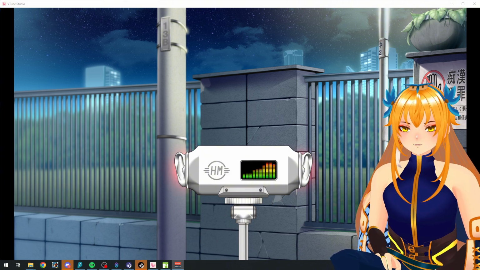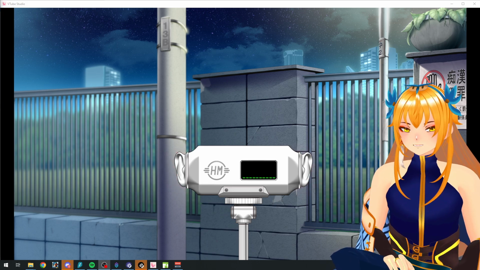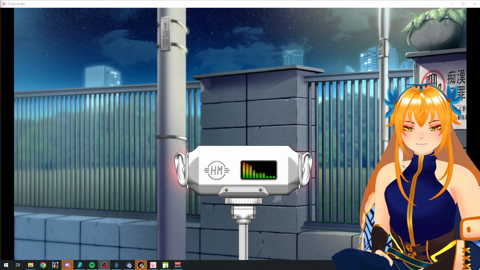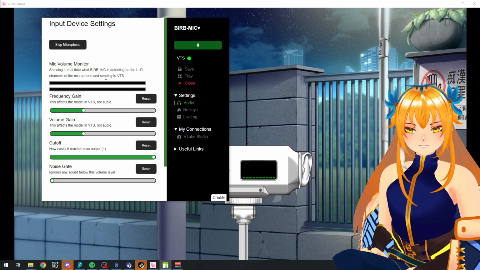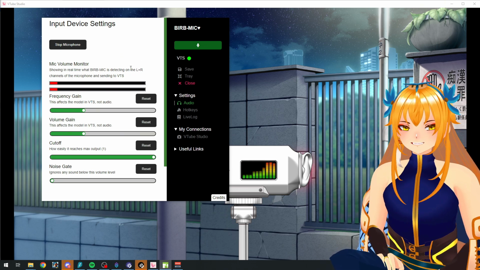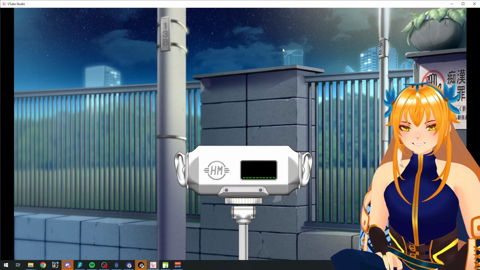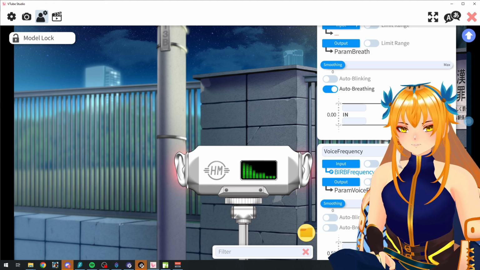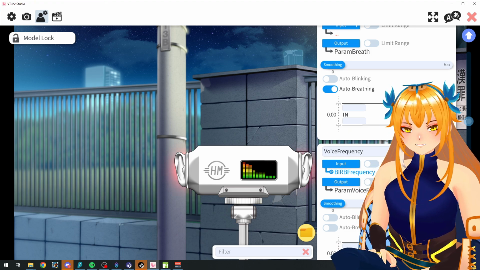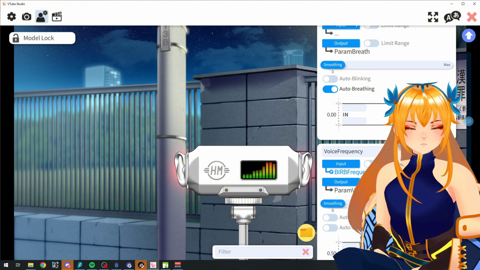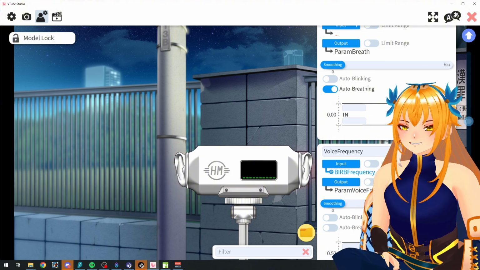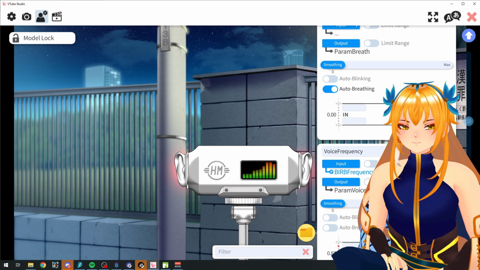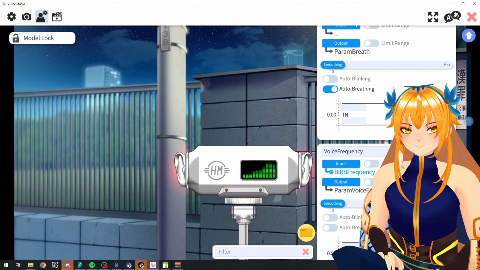And if you are on an actual microphone, you can fine tune that quite a bit more with the gain from the frequency and volume gains in BirbMic, and you will get a way better effect than this simple example I'm giving you here. The limit truly is the sky. This is just 2 samples of how to set this up with BirbMic. You can easily connect some other audio outputs to different models, to different effects in your model. I hope this was helpful, and I hope to see you in another tutorial hopefully soon.